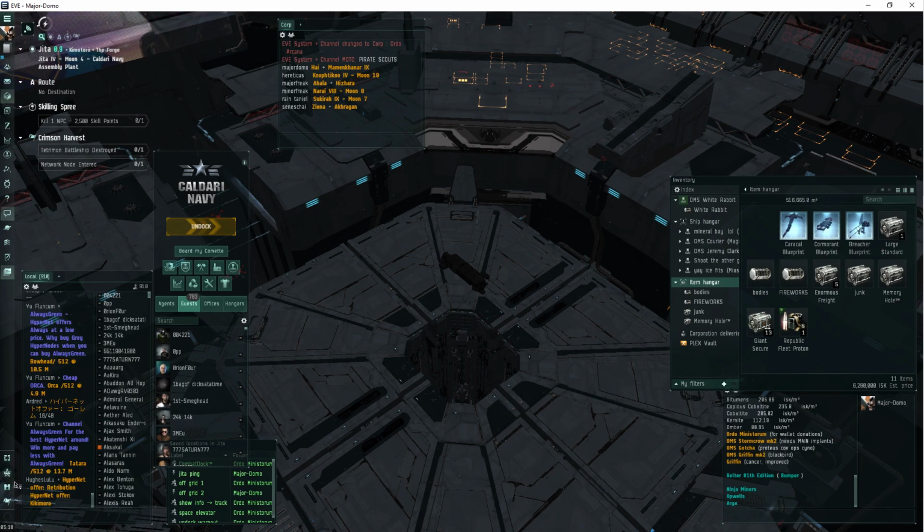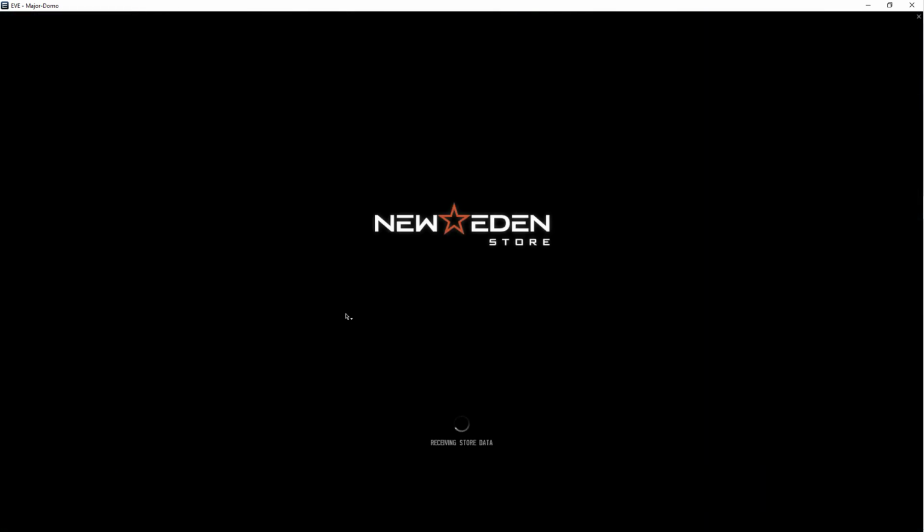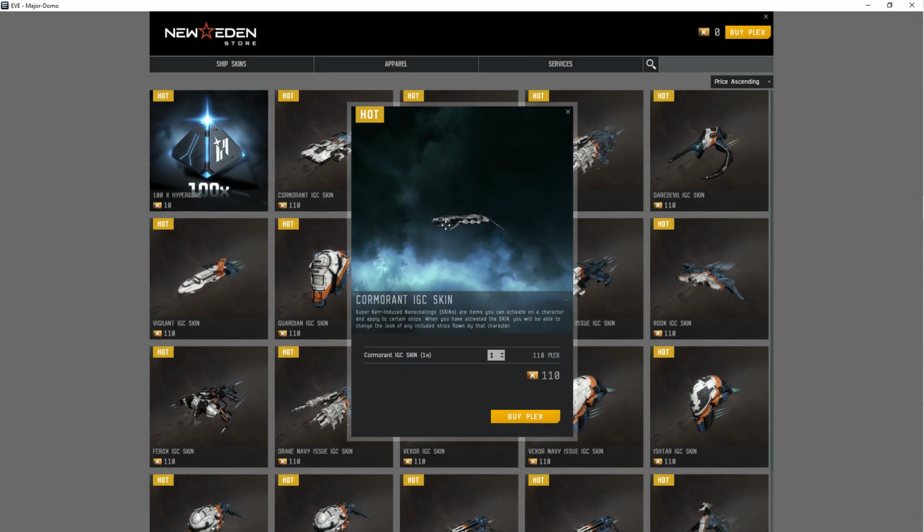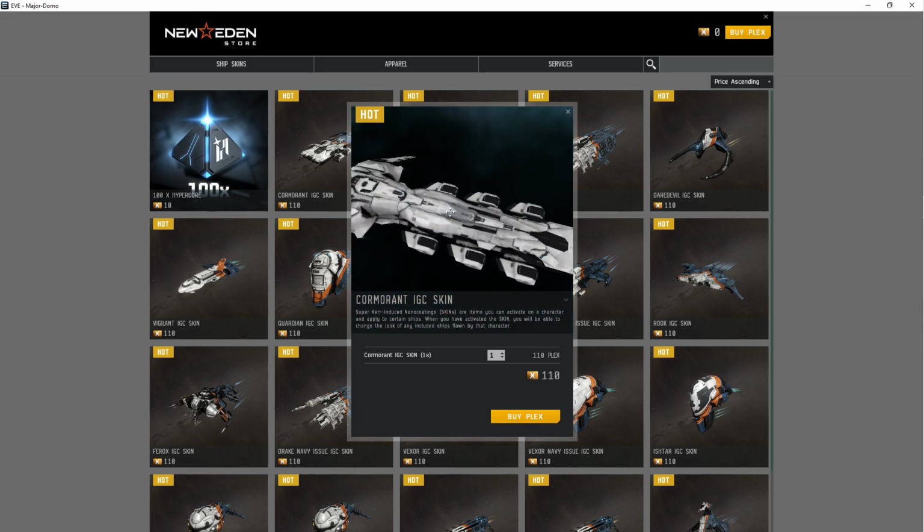Yeah, it's kind of weird getting used to the button for the IGC right there instead of going into items. And it's kind of a grayish color. It's interesting. It's not white, it's gray. It's kind of neat.